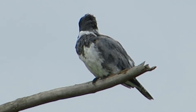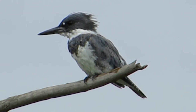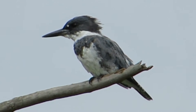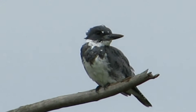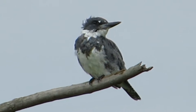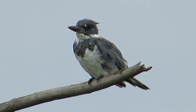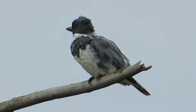There's our kingfisher on the hunt. The wind's picking up and he's keeping a sharp eye out for an opportunity to catch something. He's looking over his back now, checking everything out in every direction so he can catch a fish. I've seen him catch a couple — these are good fishers.